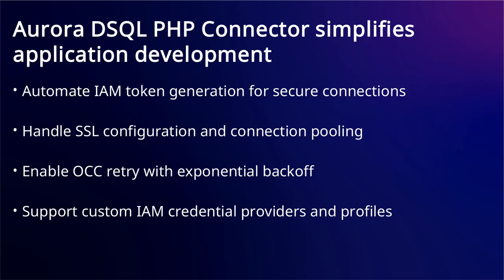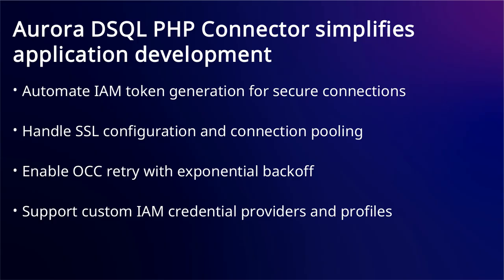Building PHP applications on Aurora DSQL traditionally requires managing authentication tokens and handling connection security manually, which introduces complexity and potential security risks with user-generated passwords. The Aurora DSQL Connector for PHP addresses this by automating IAM token generation for each connection, ensuring you always use valid credentials without manual intervention.